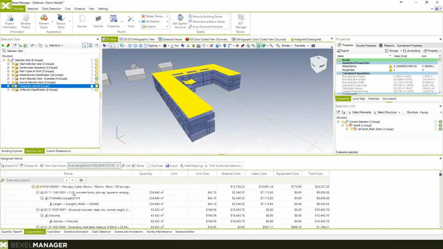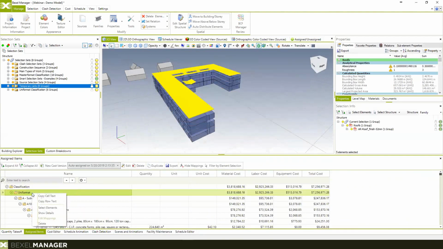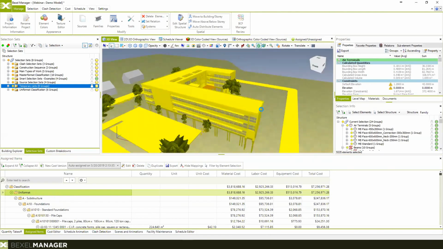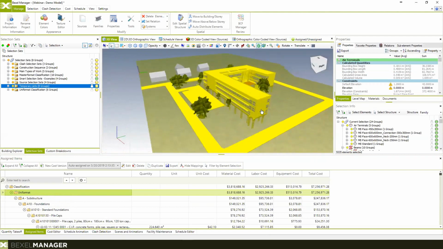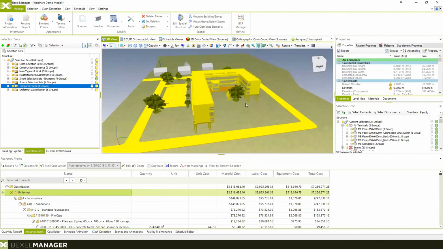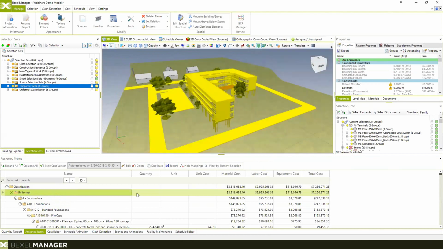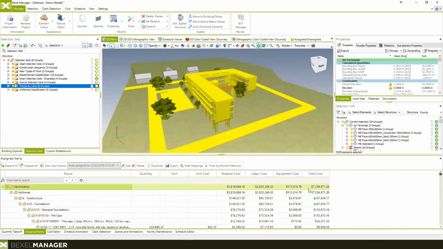So if we go back to assigned items and once again select elements, now we show all. You see that all the cost items are applied and assigned to all 3D elements of our building. And we see that the total cost of our building is this one.